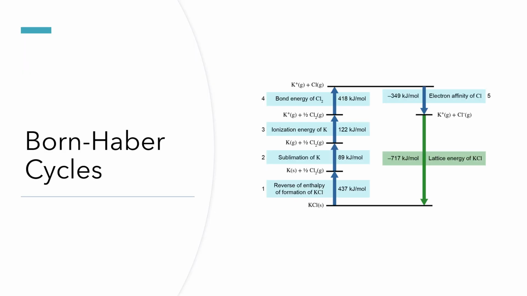Your textbook also goes through a couple examples of something called a Born-Haber cycle. This is kind of neat because it wraps the thermodynamics, thermochemistry back into this concept of bonding. I'm not going to hold you responsible for doing any calculations with the Born-Haber cycle because there are a lot of details in setting up these calculations correctly in order to get the right answer. And so this is something that I would need to spend a lot of time with you guys on in class, which we don't have the opportunity to do.